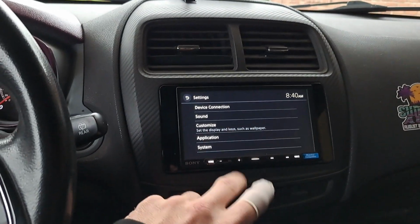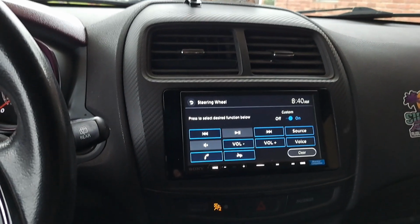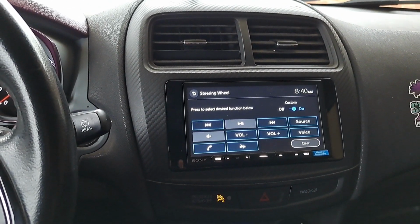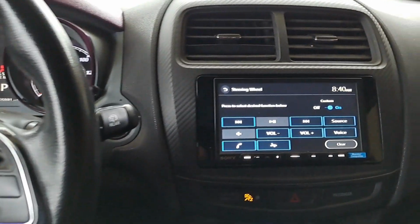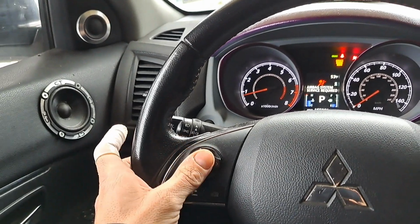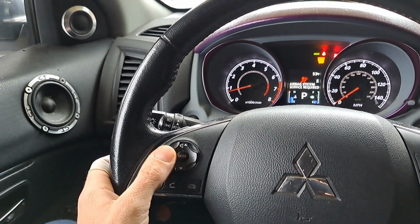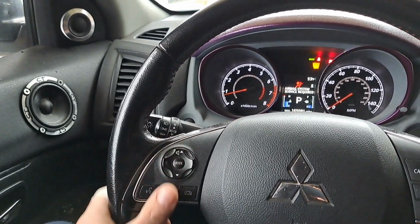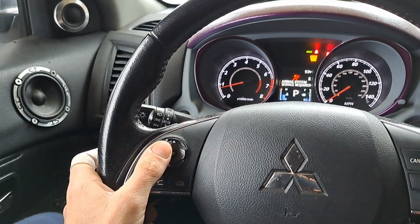What you'll do is you'll go in here to System, Steering Wheel Settings. You can manually program it, or if I'm not mistaken, it will program itself, but I did mine manually, and you can change the functionality of whatever button you want. I mean, I've got voice here, skip forward, backward, volume up and down, answer phone, hang up phone. What I do for the center mode is source.